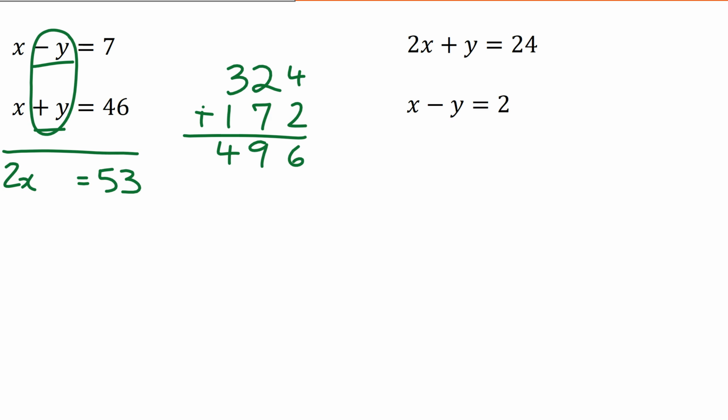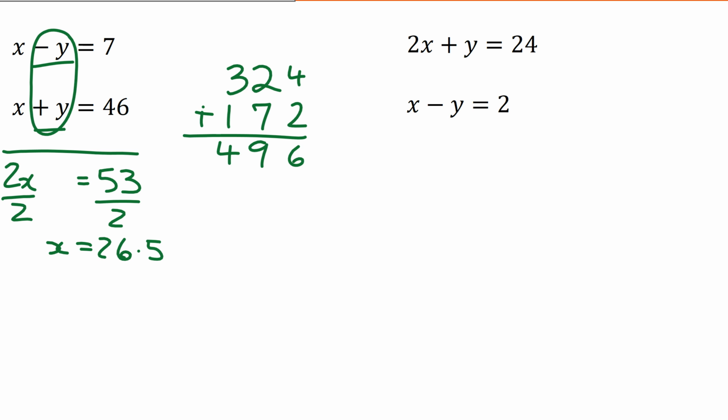Now I've got an equation that is 2x equals 53. What do I do next? Divide both sides by 2. And I'm going to get x is going to be, what's that, 26 and a half? Can you do that, x equals 53 over 2? Yep. Are you happy with me saying 26 and a half? Okay. Why have I said 26 and a half as opposed to what Hunter was saying about 53 over 2?